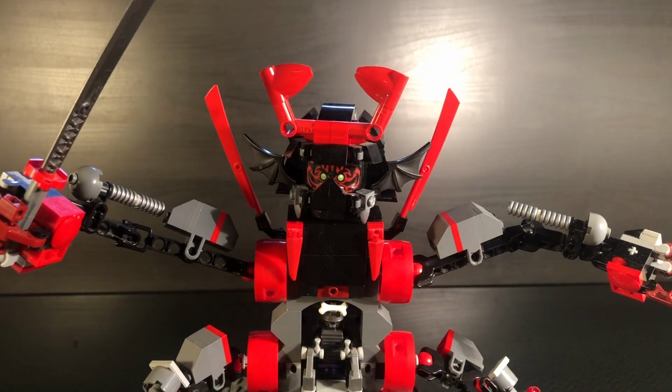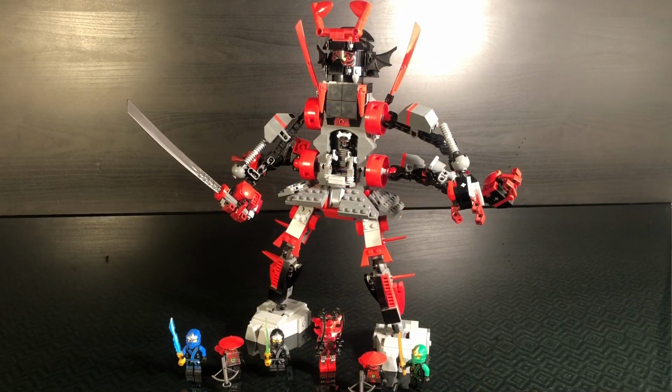So let's go into our conclusion. Alright guys, so I hope you enjoyed this MOC. We have one more updated MOC coming on the way, and I think you guys are really going to enjoy that one. It's a definite improvement to one of our old MOCs. So this is kind of like the prelude to that one. So stay tuned for that. It'll be coming out very soon.